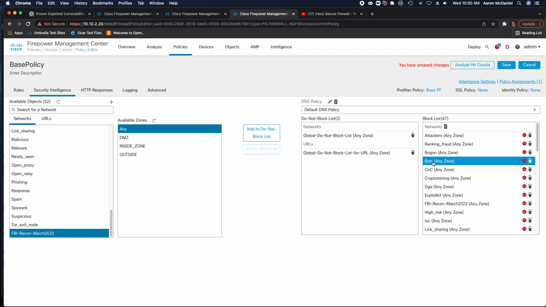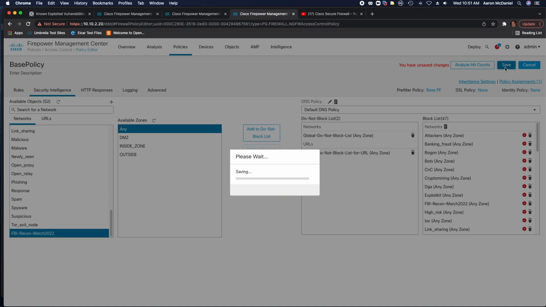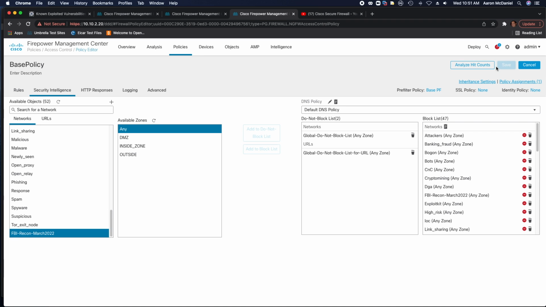It adds in there. It's got all my other Security Intelligence rules that are being updated by Talos, right? That continuous threat feed information that I'm getting. I hit Save here, and then I can go deploy this config. So it's that simple. Take the indicator information, create a custom list, and start blocking.